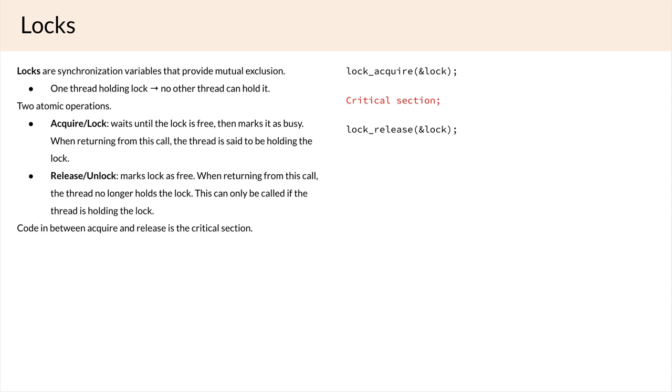And if we take an example from our word count homework, if we have a bunch of files for which we want to create a frequency map or a list of the words across the files, we spin up a thread for each file, and when thread A wants to add a word to the list, it makes the code that reads and writes to that list a critical section by wrapping it with the lock acquire and release. And so now any other thread that tries to acquire the lock before modifying the list will have to wait for the previous thread to finish adding its word and give up the lock.